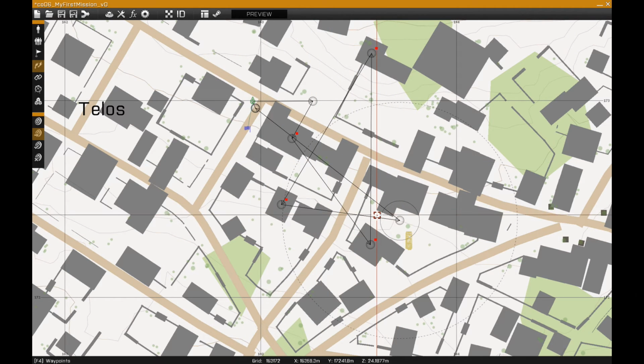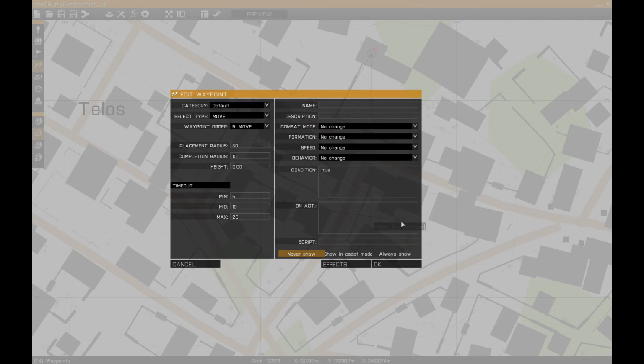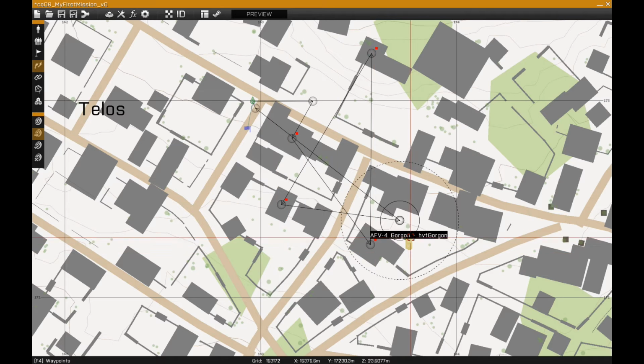So there's a lot of control and a lot of randomizing that you can do. 60 meters is pretty big. Maybe I'm going to bring this down to 30. I want him somewhere around the Gorgon. Alright.